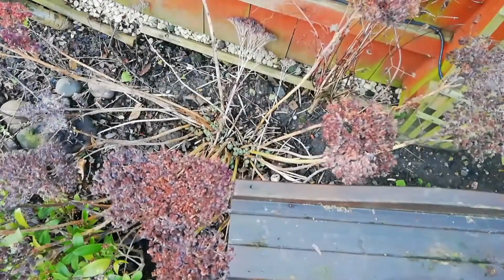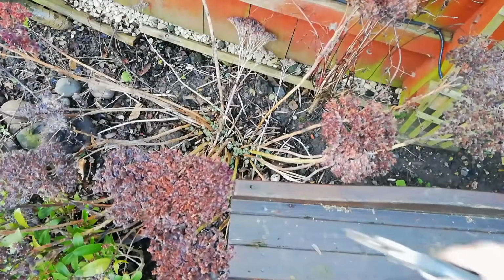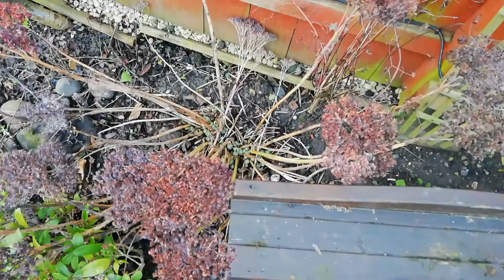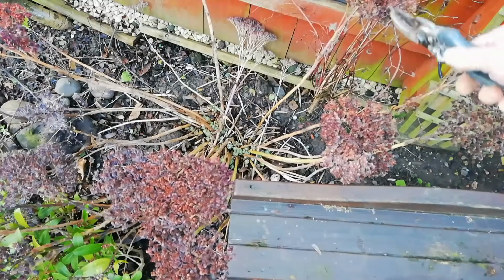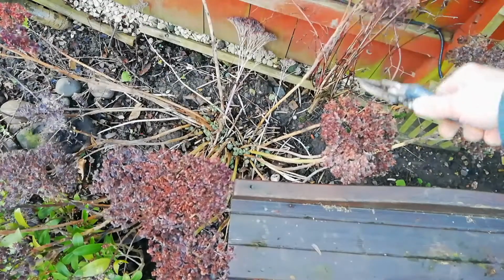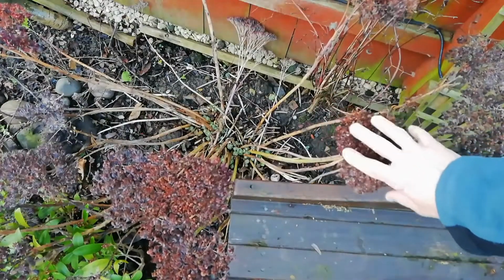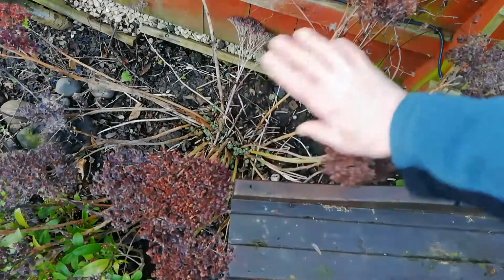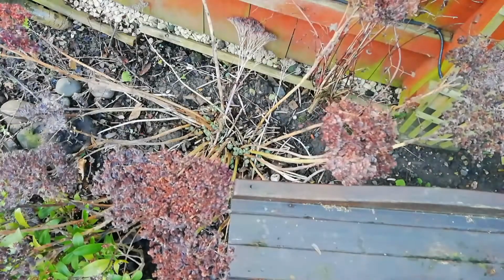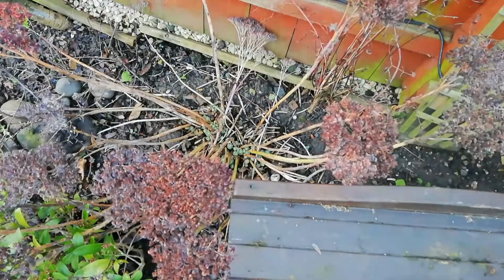This is a sedum that's tucked in at the back of the garden here, just behind this bench. Lovely succulent green leaves throughout the year, but it throws up these tall flower heads that you can see here, and this comes out in a beautiful red display of a myriad of small flowers on the ends of these. Absolutely beautiful at the end of the summer going into the autumn, but it does need to be pruned back.